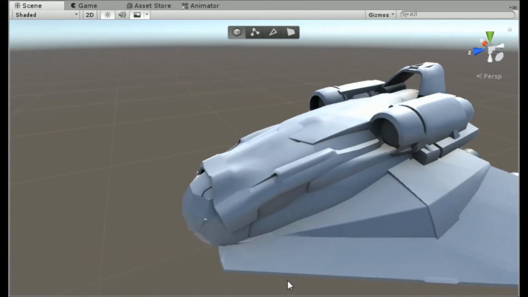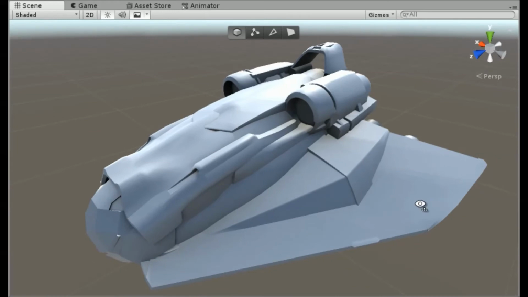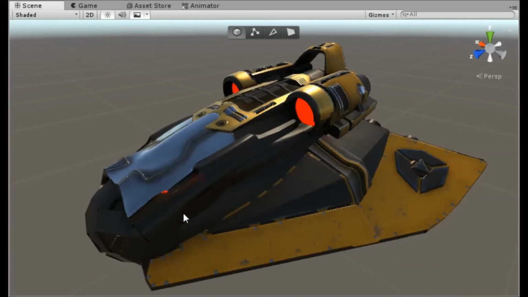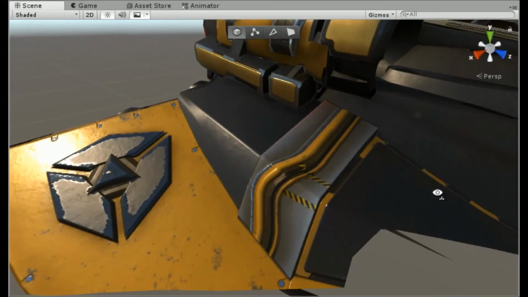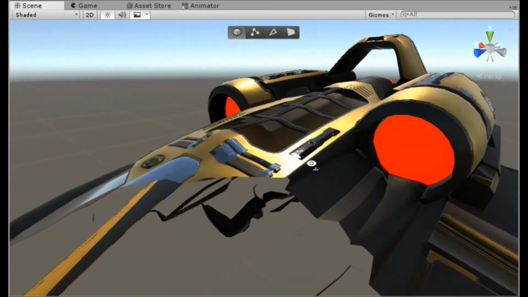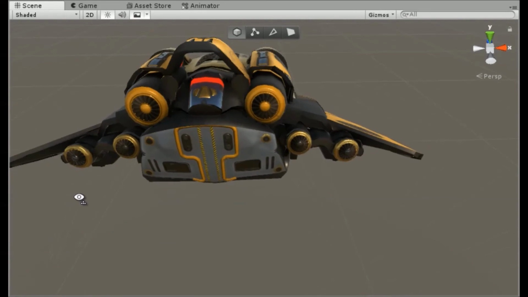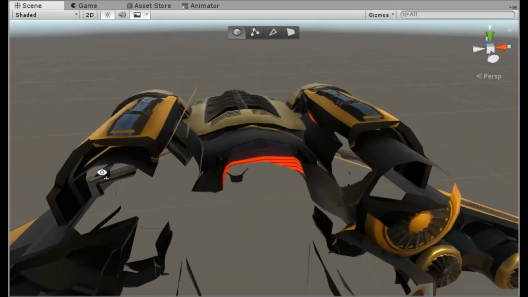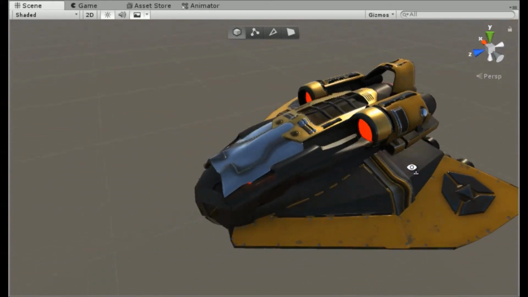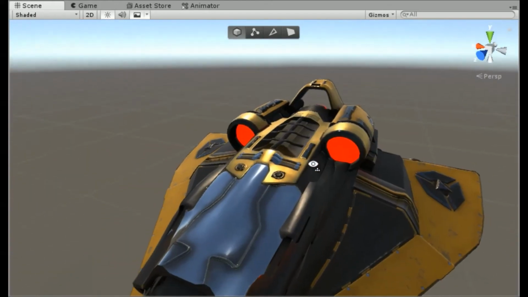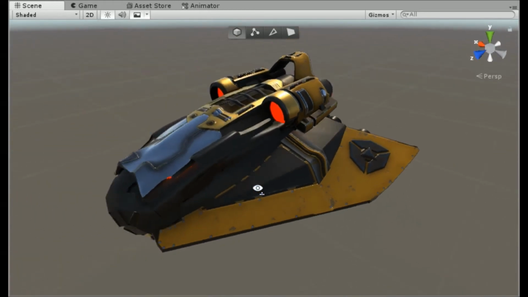Okay, so let me just go ahead and get the material I made for it. You can see once you're done in Surforge, you can export your materials, and it gives you everything you need. It creates the material for you. So if we drag this on, boom, there we go. Like I said, all this detail down here was all made by me, just using the tools provided. So it's also really cool. I did render this out in 4K, but it turns out honestly it's a lot of fun to just jump in here and be able to work.